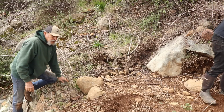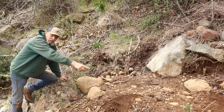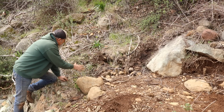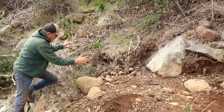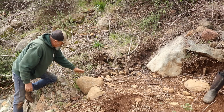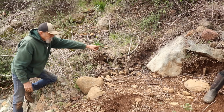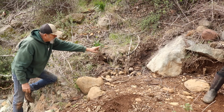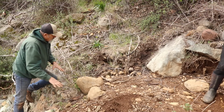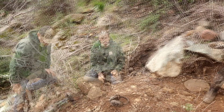Well, my plan here is I found a nice piece of gold right there several weeks ago. This is bedrock here. This low area just has everything been tossed in here. So what I think I'm going to do is roll these rocks and try to stay on this bedrock, head in towards those big boulders over there, because that's a good heavy boulder there. So we're going to try to clean this right here, see if we can turn anything up.